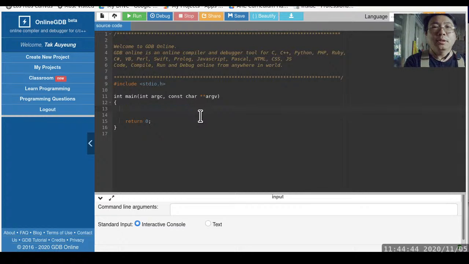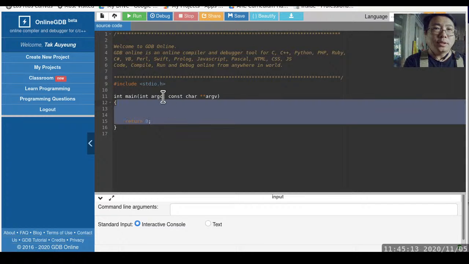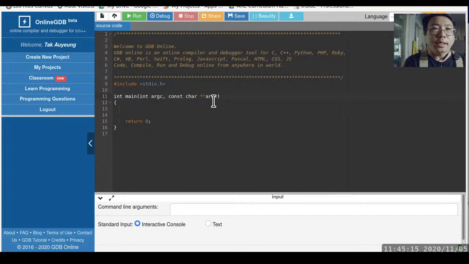All this time, since CISP440, most of you were told that main is the entry point of your entire program, but you don't specify any parameters. It doesn't take any parameters. Well, that would have been a lie, because it takes not only two, it actually takes even more parameters. But since I have no use for the additional parameters, I choose not to specify them. argc stands for argument count, and argv stands for argument value.